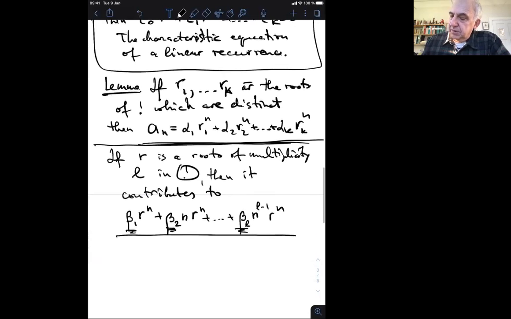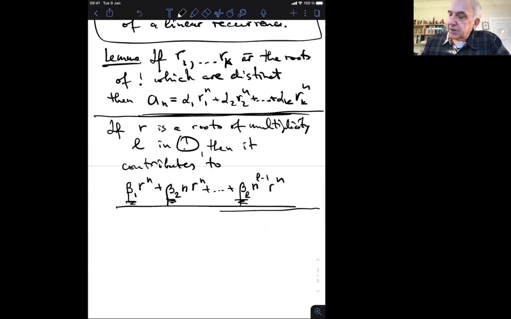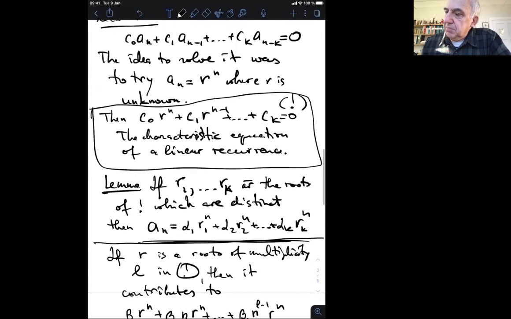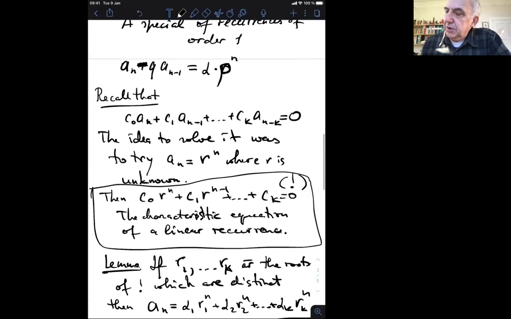Okay, but then the last thing we discussed last time is if we have complex conjugate solutions, but we're interested in real solutions to our characteristic equation. This can also be handled, but maybe we can skip it for the time being. Now, with this recollection, let me go back to what I wanted to discuss.